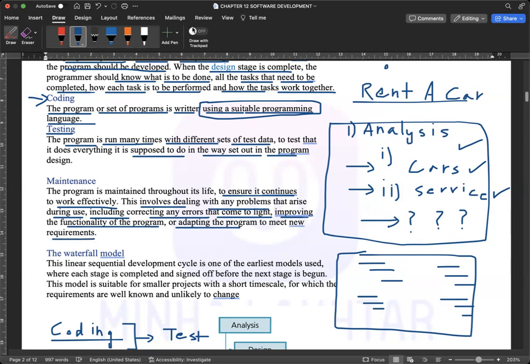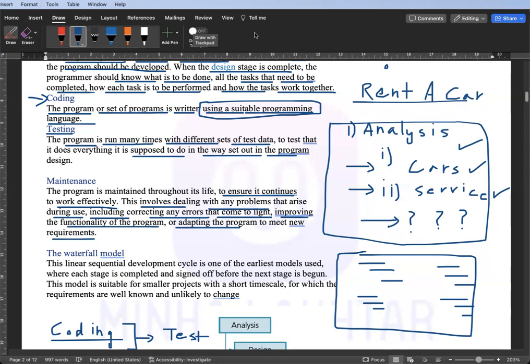So you can upgrade your program in any way. Like you are going to remove the errors if there are errors in the program. You are going to improve your functionality, like using a single click instead of a double click. You're going to use some new bars, some new ribbons in your program, and you need to update your program for some general use. So these are the things which keep your program up to date. Is that okay? Yes, sir. Okay. What do you have to do? You need to write down about coding, testing, and maintenance.